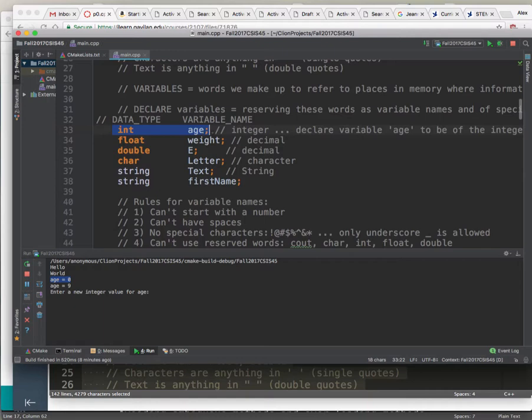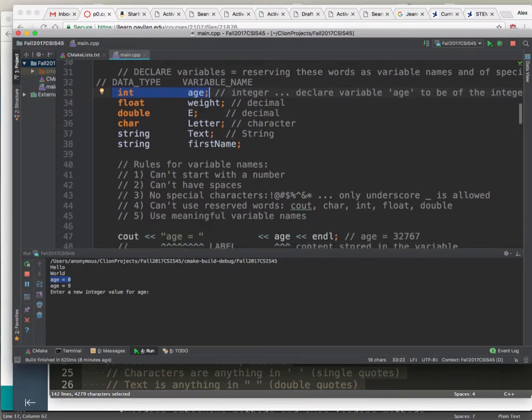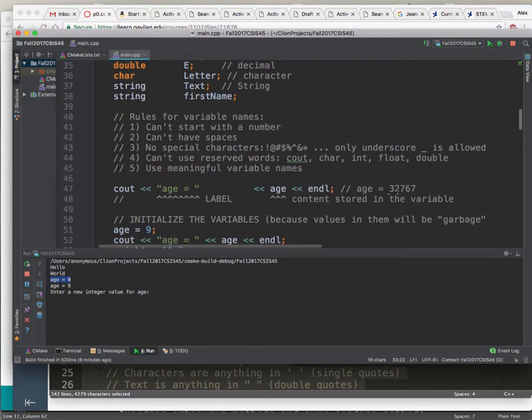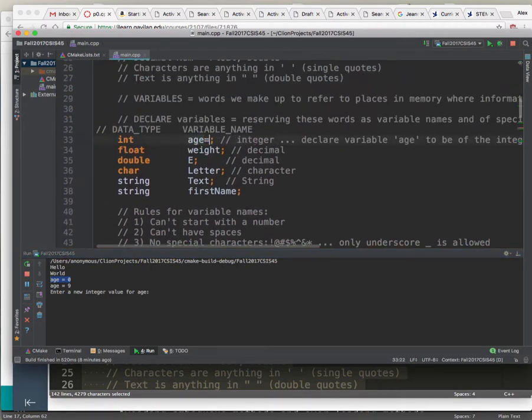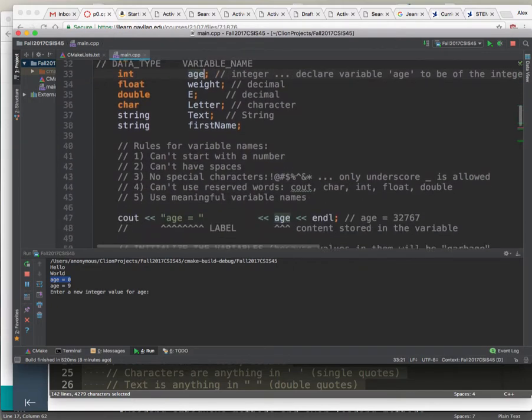So don't expect C++ to make your variables equal to 0 as soon as you do this. So as soon as you're declaring a variable, that variable refers to some place in memory. There might be some number stored in that place in memory, and whatever's stored in memory, that's what that variable is going to be equal to. So when I ran the program last time, it was equal to this, 32767. Okay, when I'm running it this time, it's equal to 0. So don't expect it to be equal to 0 unless you initialize it to 0. If I go in there and I do this, then it will be equal to 0. Okay, but if I don't, then it could be any kind of a magic garbage number in there. Okay.